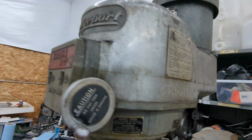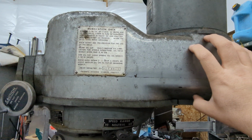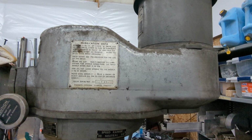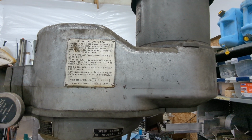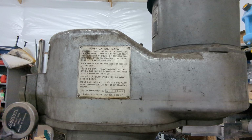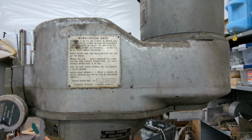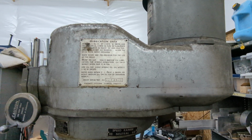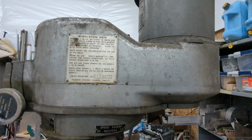But the big problem we have is over here. There's some kind of noise coming from this part of the head. Could be a motor bearing, could be part of the drive system. I don't really know what it looks like in there. So that's going to be the first project, is to tear into this and figure out what's making the noise. It does sound worse in back gears. Let me go ahead and turn it on a couple of times and you can hear what it sounds like. All right, that was low range and high range, and as you can clearly hear, there's some clunking going around in here, so we'll figure that out first.